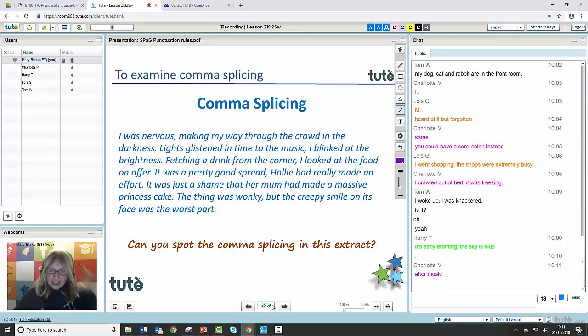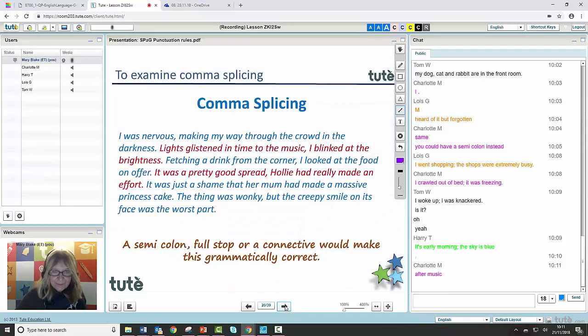So I'm just going to show you now, okay. You were right, Charlotte. So those two ideas, lights glistened in time to the music, that's an idea on its own, isn't it? You could have lights glistened in time to the music and I blinked at the brightness.